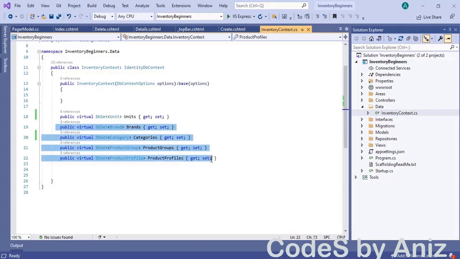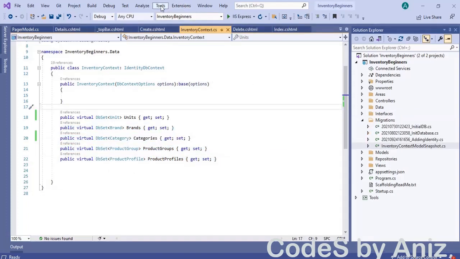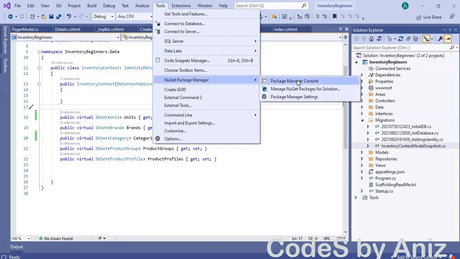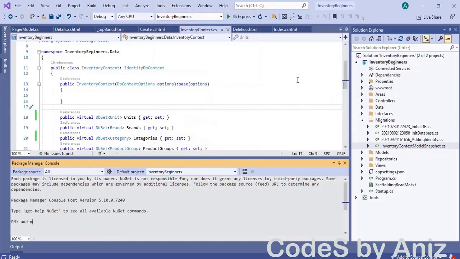Then we have to add all the model names to the inventory context file. That's our DB context file. These models become the DbSet properties of the DB context class. Then after, go to the NuGet package manager console and type add-migration space adding supporting tables.